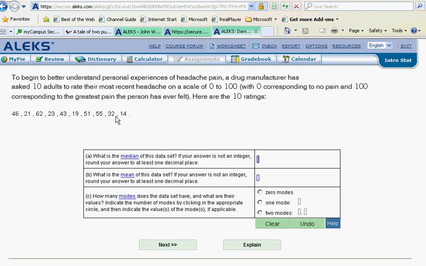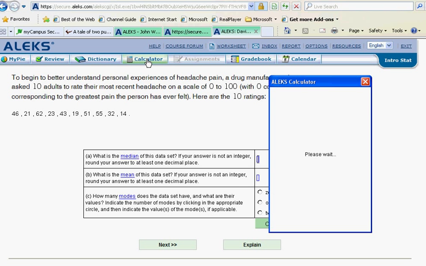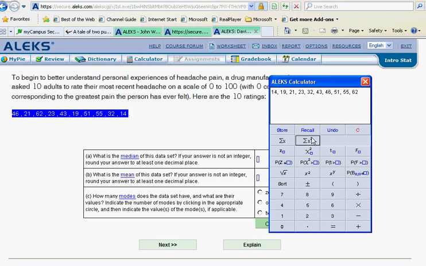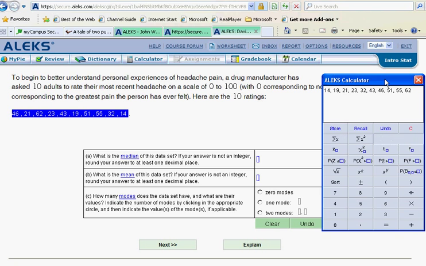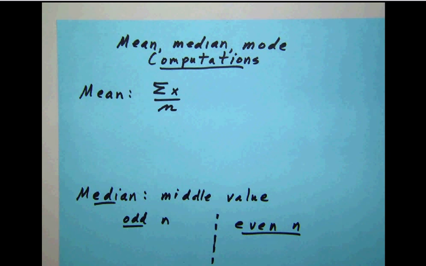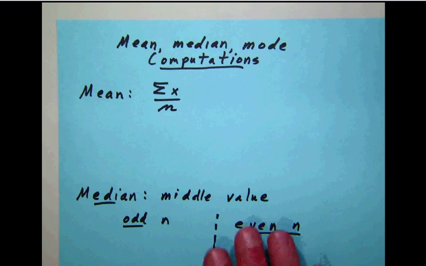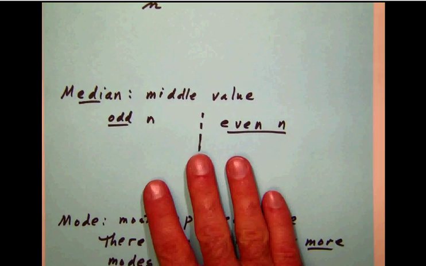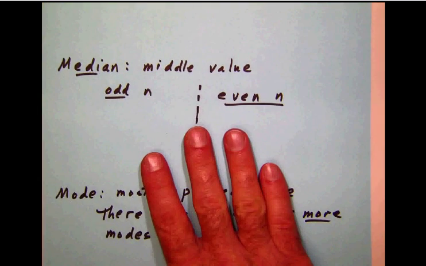First thing that's very useful to do is to take these values and sort them. So let's sort the values from small to large, and we will first of all calculate the median. Now, the median is the middle value. So let's take a look quickly here at our notes. They're asking us for that first on this particular problem.